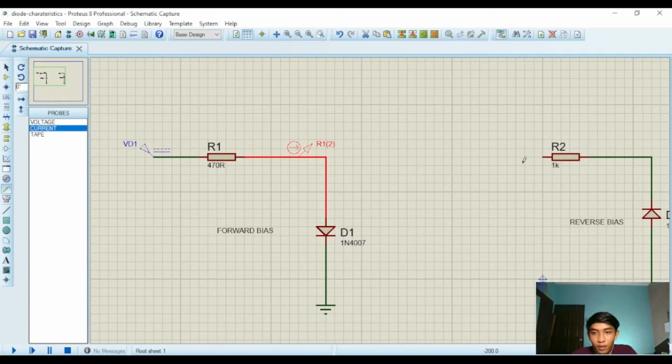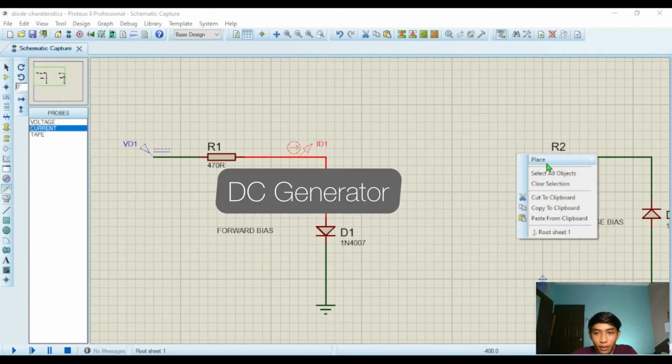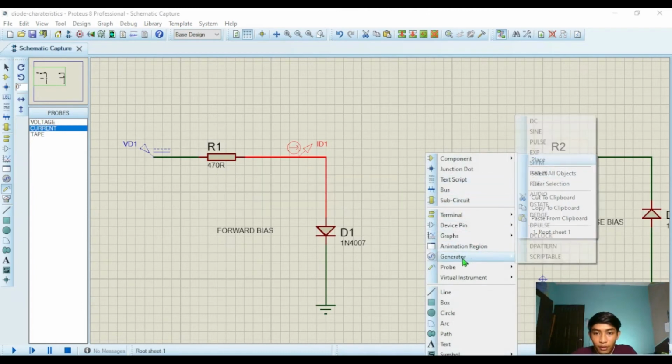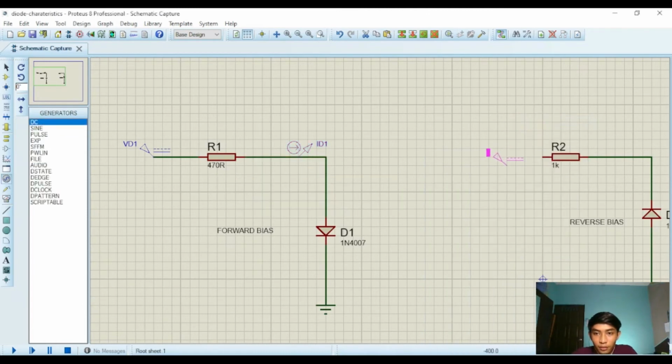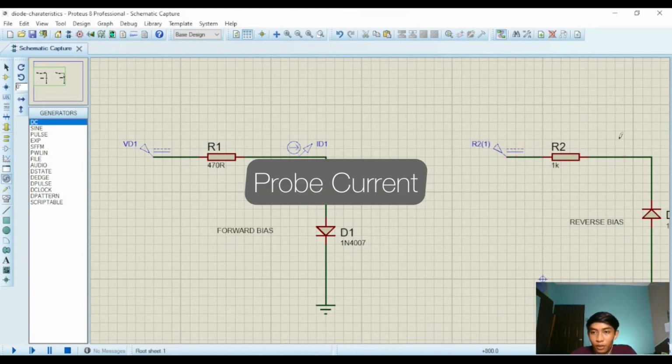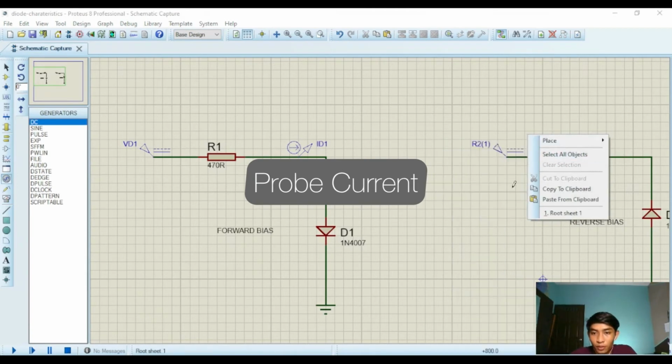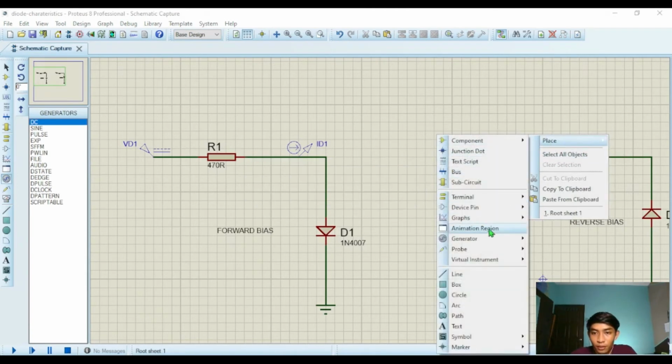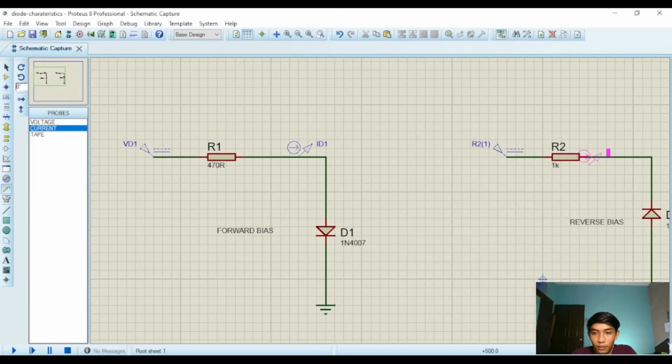For the reverse bias circuit, we need to add DC generator. Right click, place generator and DC, put it, then connect the circuit. And then we need probe. So same thing, place and probe and current, put it on the circuit.